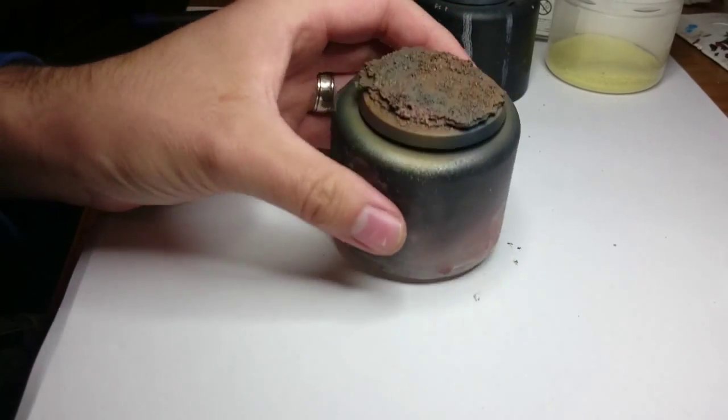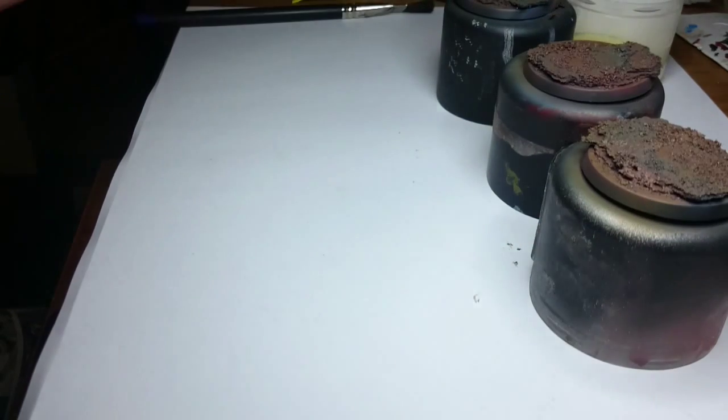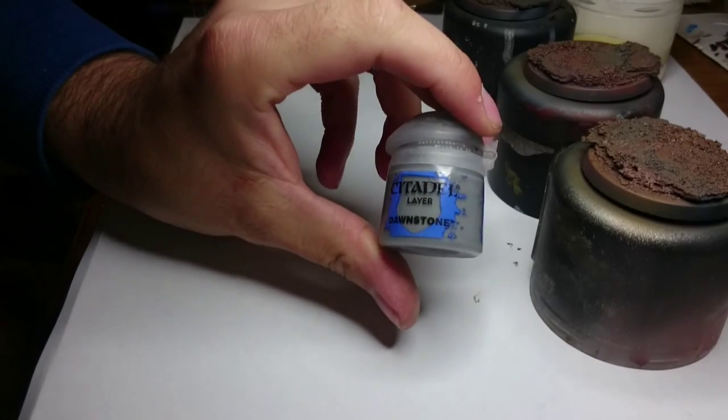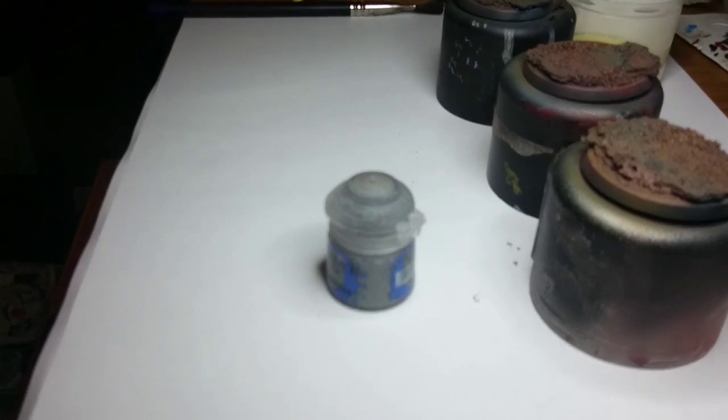Okay, so the next stage is the dry brushing, and for this, you need to get yourself a fairly old brush. And we're going to go in on the greys first. So the first one I'm going to use is Dawnstone. And I'm just going to dry brush this pretty much over the grey areas.